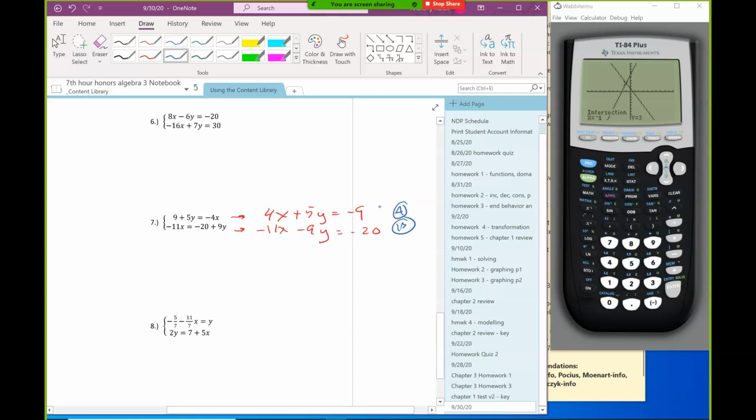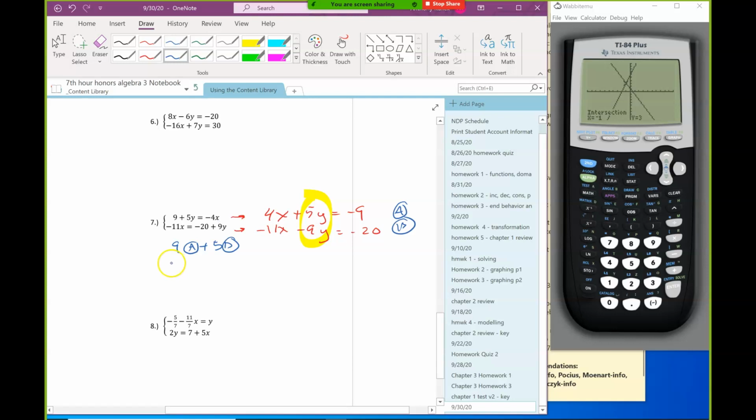So here, if I try to eliminate x or y, it's probably about the same amount of work either way. I think I'll do the y's though, because I only have to multiply by 9 and 5, which are pretty easy numbers to multiply with, as opposed to 11, which might get a little bit uglier. It's probably not much of a big deal. So I'm going to do 9 times equation A plus 5 times equation B. That'll give me the y's being 45 and -45 respectively.